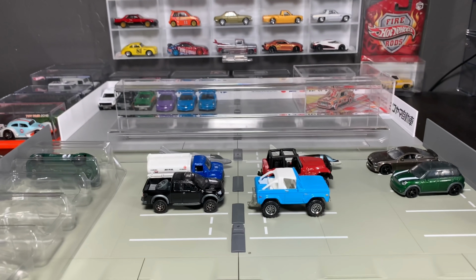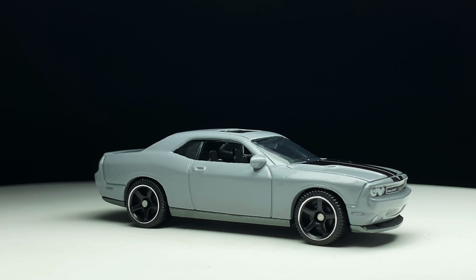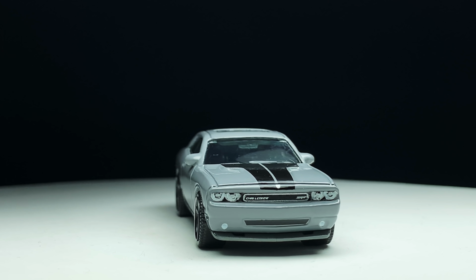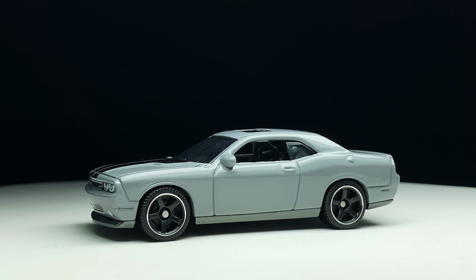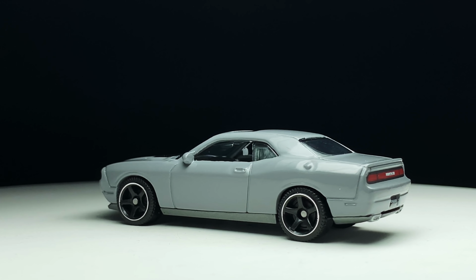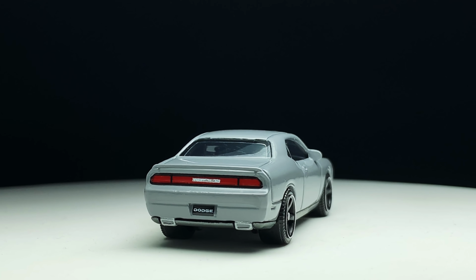Same thing with the next one. This is the 2008, right? Dodge Challenger SRT8, I believe. I don't know what the base says. Just says Dodge Challenger, right? This is a casting that I really liked when they first did it. It's the first generation of the recent iteration of the Dodge Challenger. Hot Wheels was doing them, but they were doing them with those big wheels in the back, and it just didn't look right to me. And then Matchbox finally did one, and they did it right.